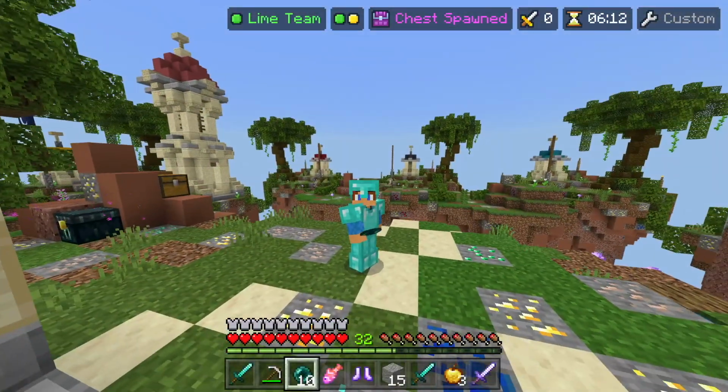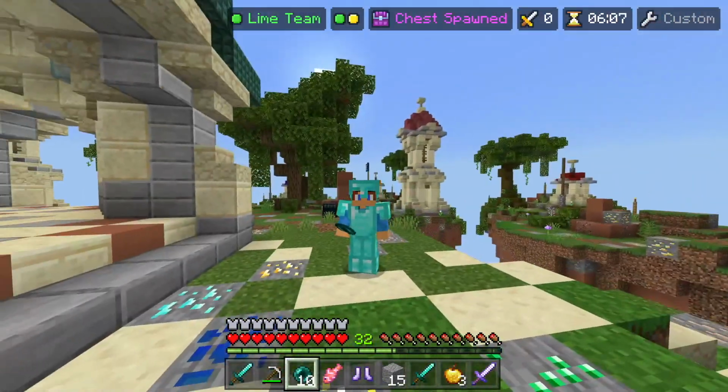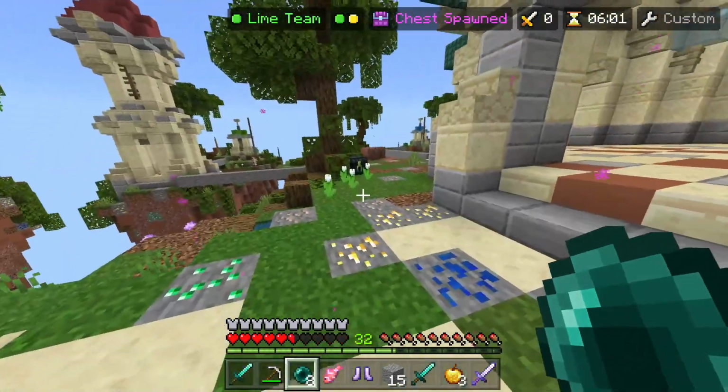So the first thing that I'm going to be testing is if armor makes a difference on ender pearls. Obviously ender pearls do damage, but let's see. Oh, I threw two. Whatever. Let's see if armor actually does anything.